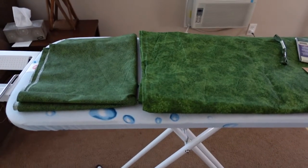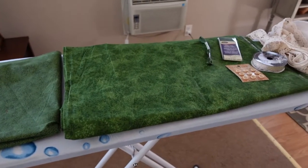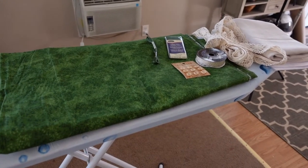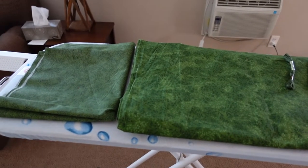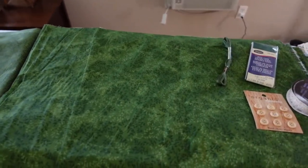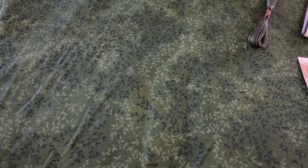First thing I wanted to do is walk y'all through everything I picked up for this project. I think it ended up costing me almost about 60, maybe 70 USD to buy all of this material. So I would highly suggest maybe just buying one if you're not into sewing. I did find, from what I could see, the exact matching fabric in the green shade as the Target dress that I was looking at, the blue Target dress in the photo.